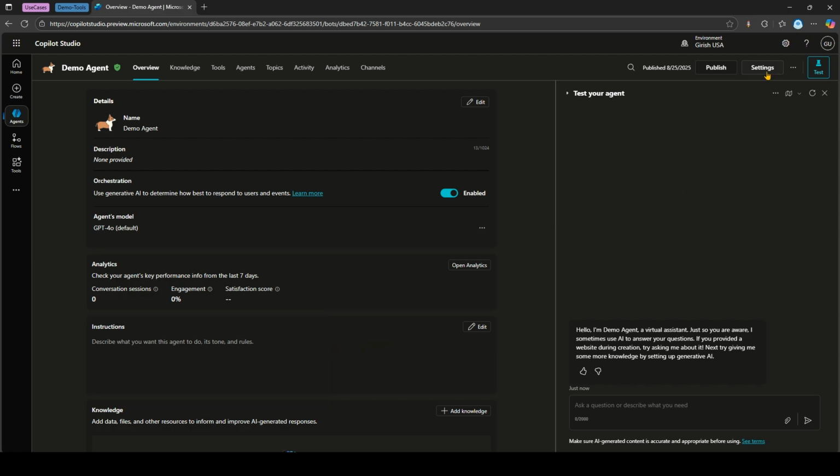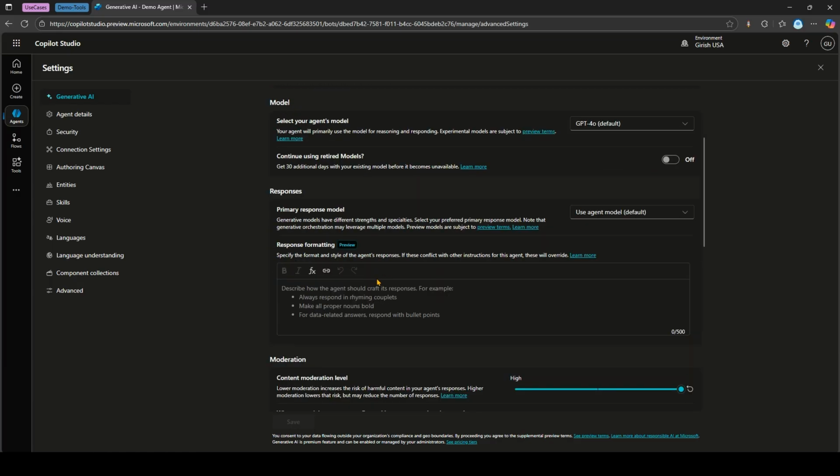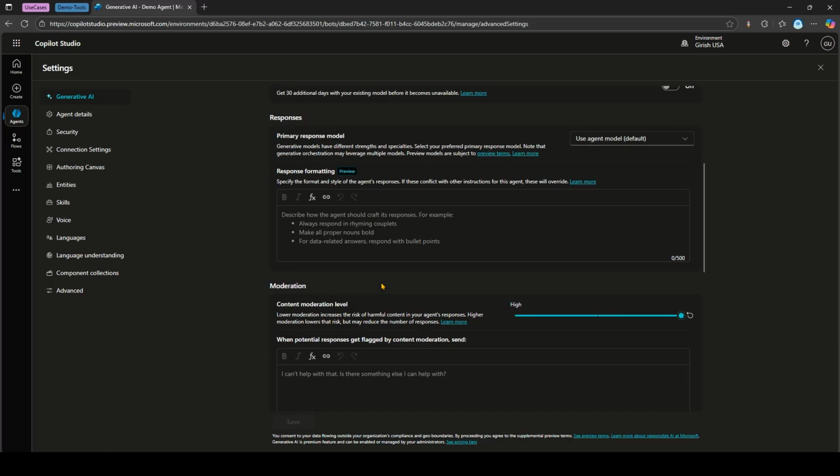Or there is a specific area. If you navigate to settings under generative AI and scroll down, here you will see response formatting. So you can specify the format and style of the agent's response. Now, if you have written response formatting instructions in the instruction as well as in this area, then this particular section will override the instructions.